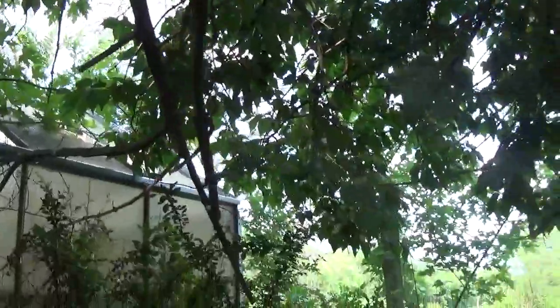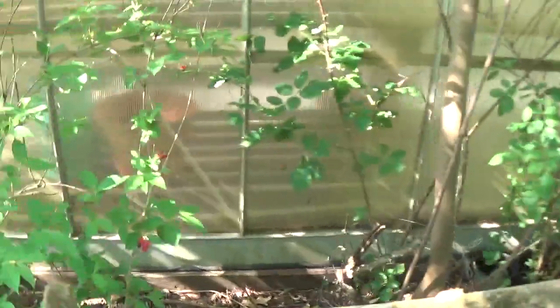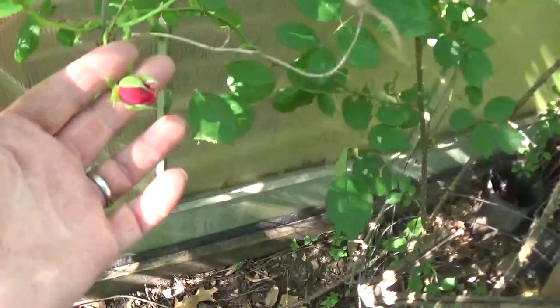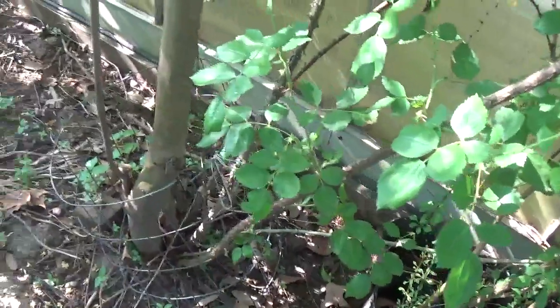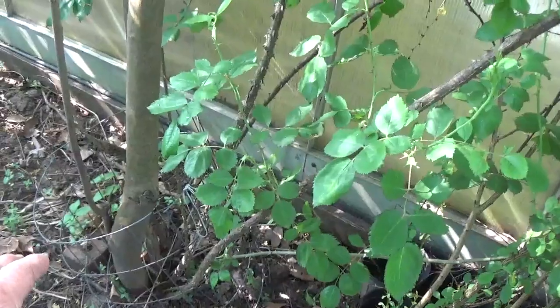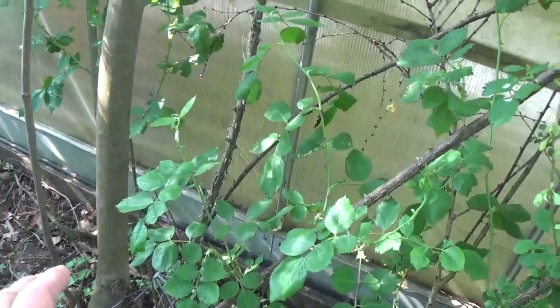So, we've had a maple tree. Oh, look at this. Check it out. This is the Rose Quadra, and she's actually putting on some buds down here. I'm thrilled. I got a maple tree also sucking her fertilizer away, so I think what we're going to do is maybe mix up some duck poop soup or something, because I definitely don't want to lose that. But I got to get in here with a step ladder and get some of this overhang taken away, and I think that will help.